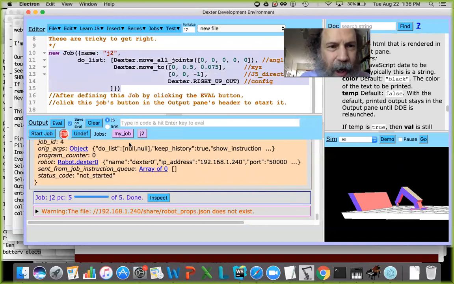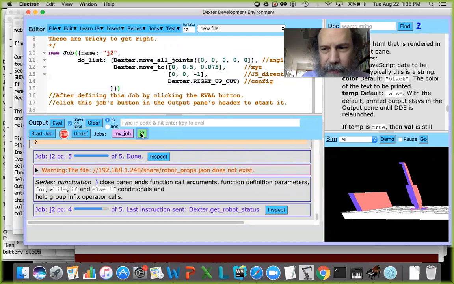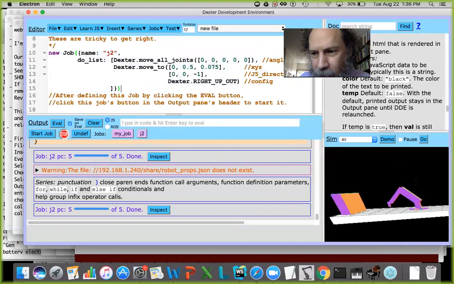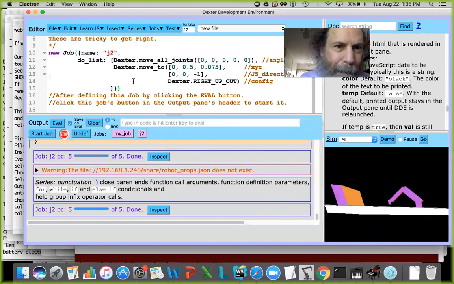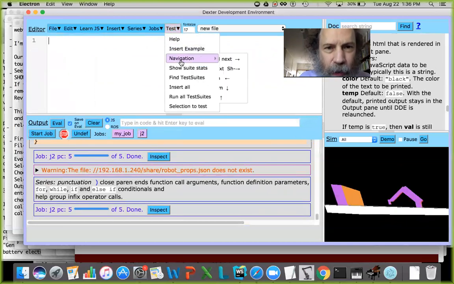We can rerun the job. There's no need for that to be highlighted. We just click on this button again. In fact, if we look at the tooltip here, when it's purple, this job is successfully completed. Click to restart it. And you see that it turns green while it's running, and then it goes to purple when it's done, and our robot has, in fact, moved a little bit. Okay, so I have just one more example I want to show in this webinar.